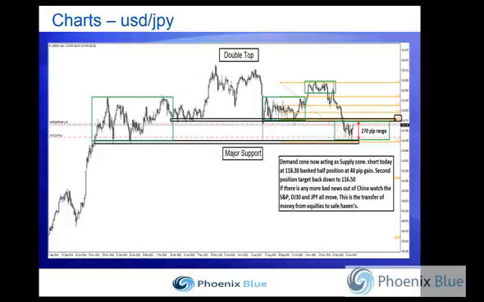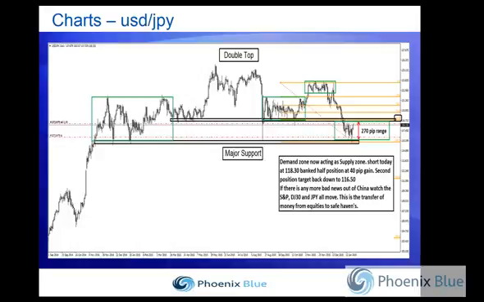So what we did, we actually took a very aggressive entry 2 days ago, just through here. We went long at 116.10. The reason for this trade, it is a very risky trade. I didn't ask or tell my clients to trade it. I told them what I was doing. It was a reduced risk trade, but the reason behind it was fundamentally and technically sound.